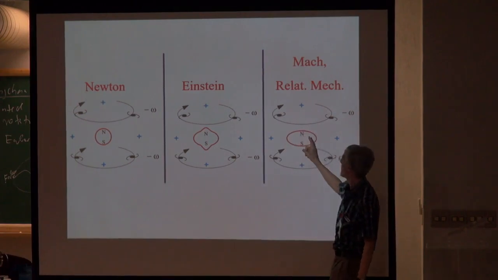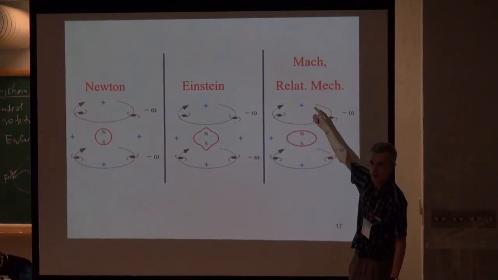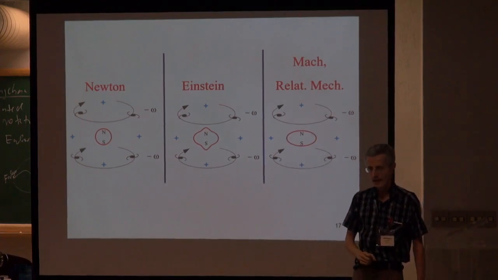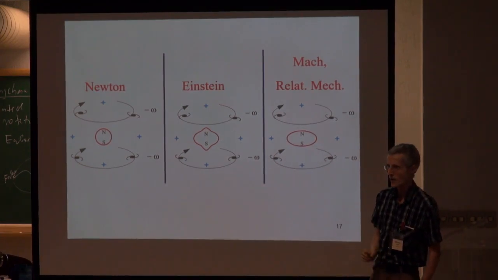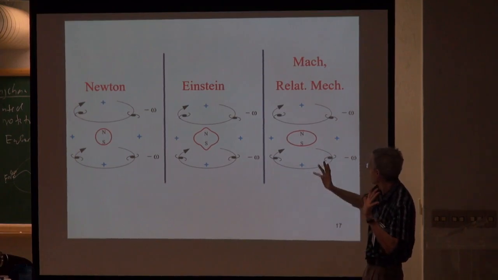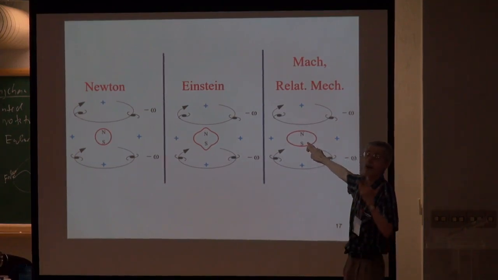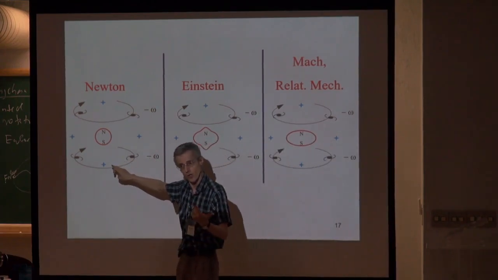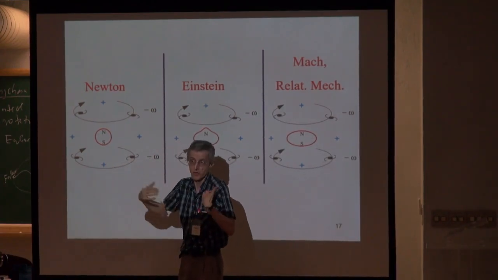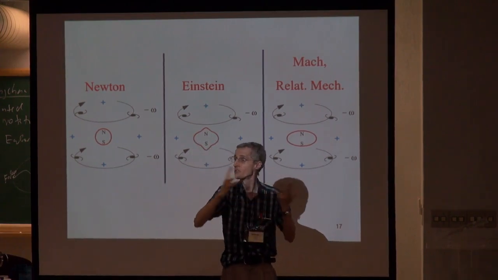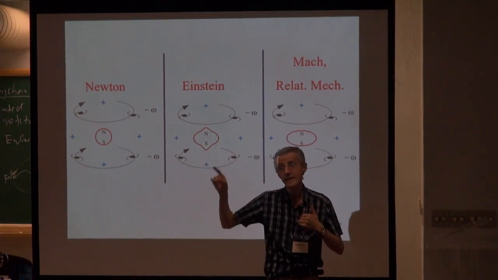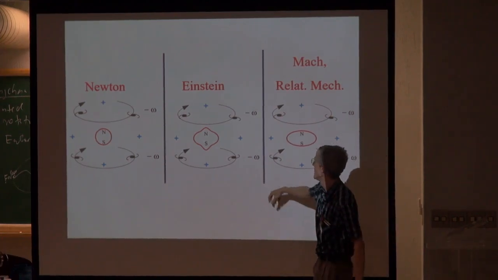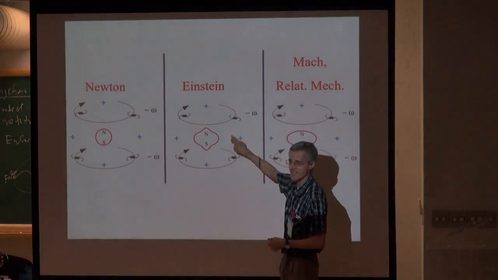So this is the answer given by Ernst Mach, and I will show in a moment what comes out of relational mechanics. Okay? But you see, if one of you chose this one, you are Machians. If you chose this one, you are Newtonians. It's not bad. Newton, to me, is the greatest of all scientists of all time. I disagree with him in this respect, but it's not bad. It's wonderful. And if you are crazy, you go with Einstein.